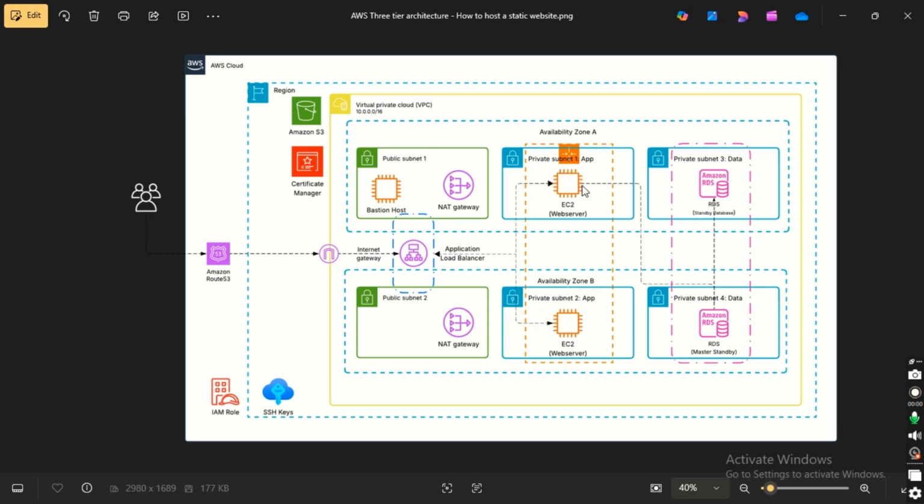And at the same time, because we are using our bastion to access our web server in the private subnet, we'll also create a security group for that, right, to secure. So we have one security group but two inbound rules, right? Let me show you what I mean.